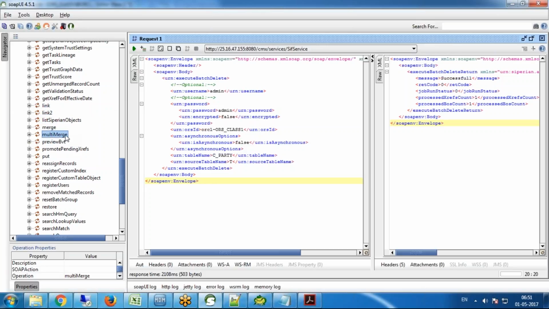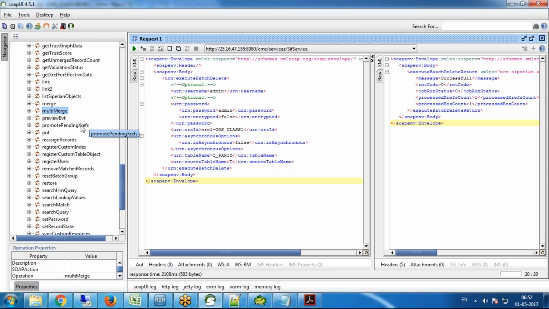Merge and multi-merge are basically the same. Merge will merge the records and multi-merge will also merge the records, but in merge you can only merge two records. In multi-merge you can merge more than two records. So 3, 4, 5 records you can merge in multi-merge. That's the difference.